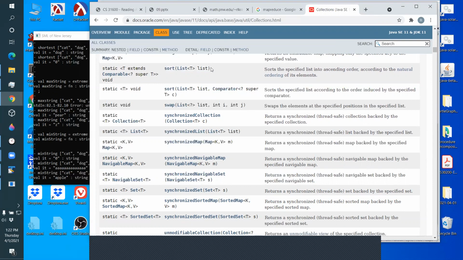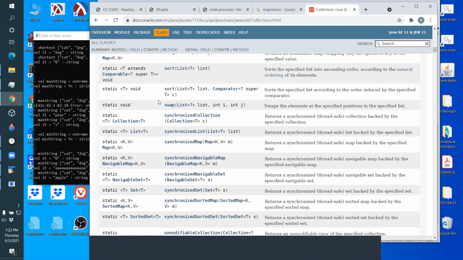So the first one is just either ascending or descending. Yes, but there's still something polymorphic in there. Oh, your list can be of any type. Yeah, so it's got parametric polymorphism. It could be lists of any type T, and it sorts in the ascending order of what's called the natural order of type T. Every type T has its own natural order, like the integers have a natural order, strings have a natural order. So this defaults to ascending natural order, but it's polymorphic in T.